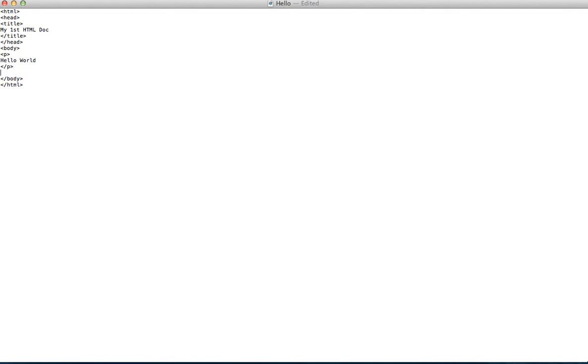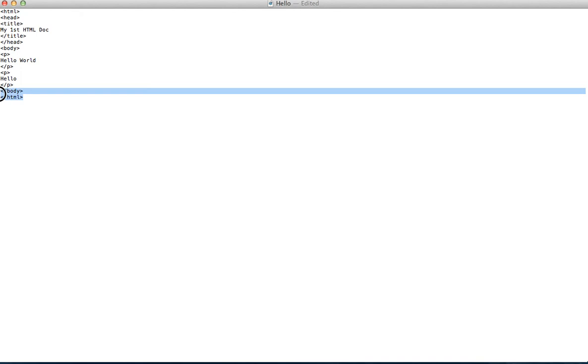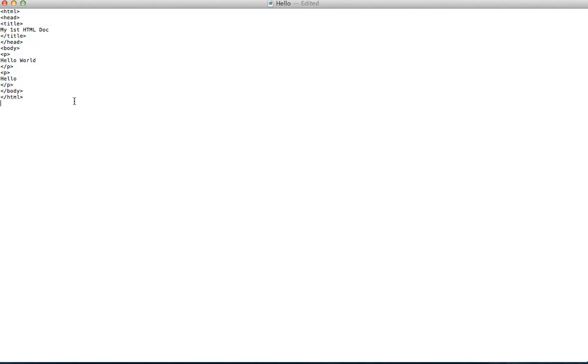So I could also put an additional P tag, hello, and then close P, right? And then close HTML, which is basically what we opened up right here. So that's basically just to give you some idea of how exactly HTML works. I know that may be kind of confusing, but you'll get it as you go along.